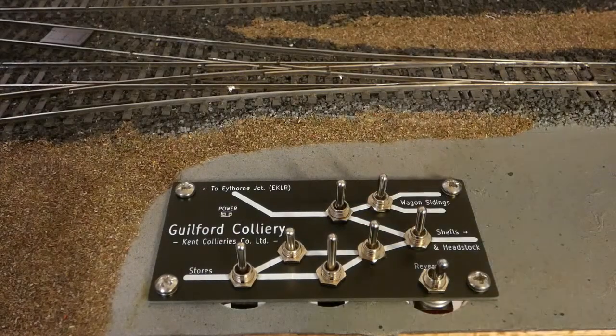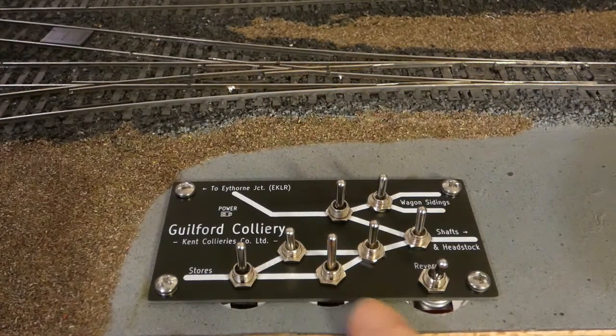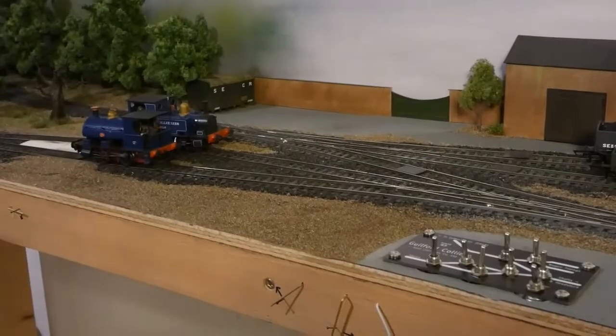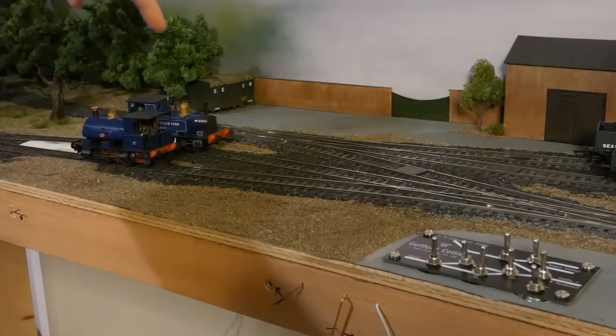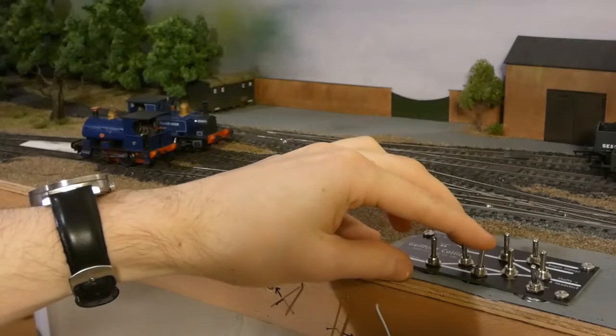There are a couple of other controls on here. So we have these two switches in the middle, which aren't the junctions, and this one here called reverser. So let's have a quick look at what they do. Right, so let's do a quick demo of the isolating sections and the reverser. So we have two Avonside locomotives here. We have a saddle tank and a side tank. And we have two isolating sections for the bits of track that they're on.